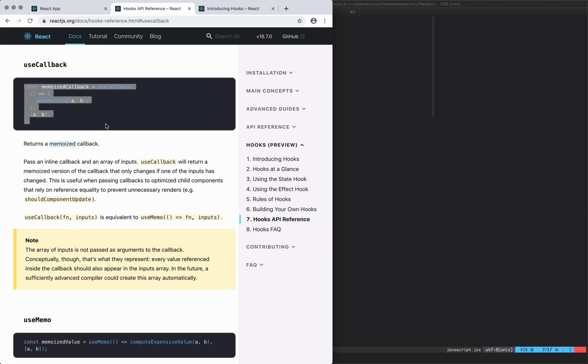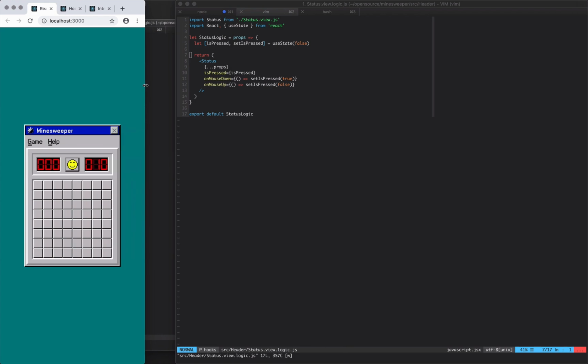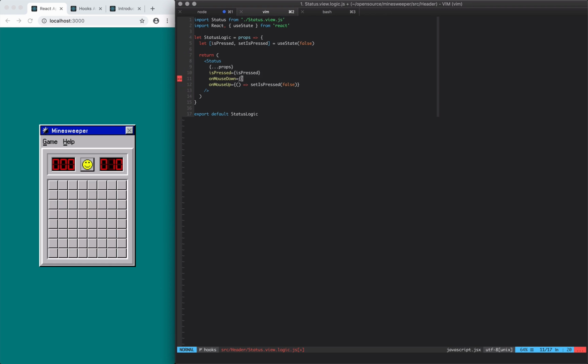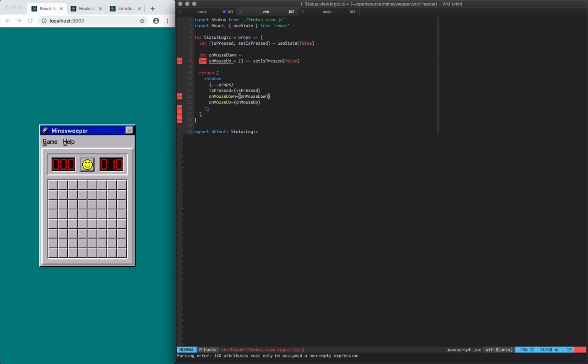So we can memoize essentially a callback that would change when certain properties change. So in our example, if we want to keep this like that, we would actually keep what we had before, and then we would likely do something like this.